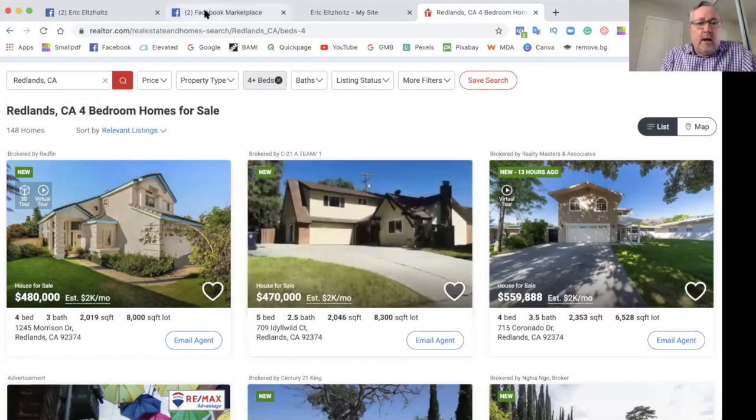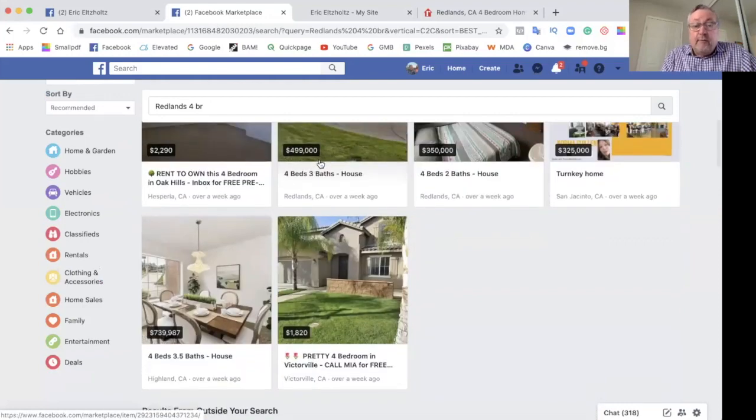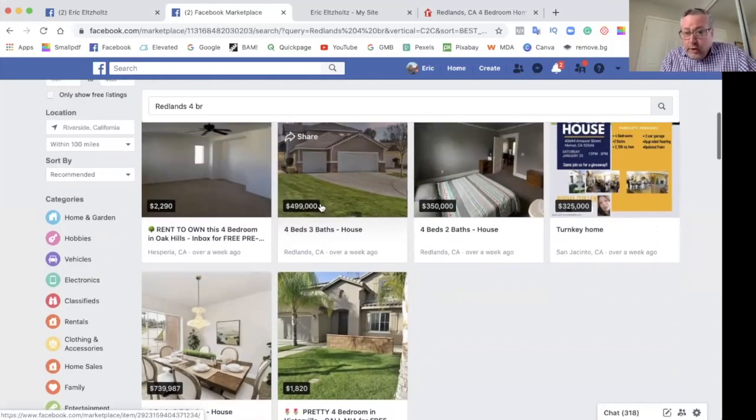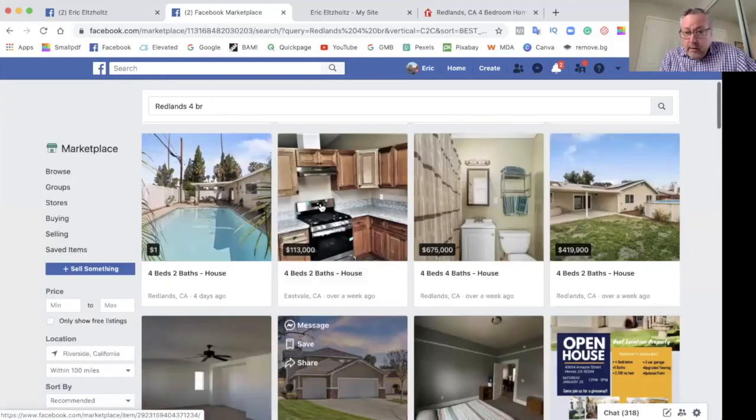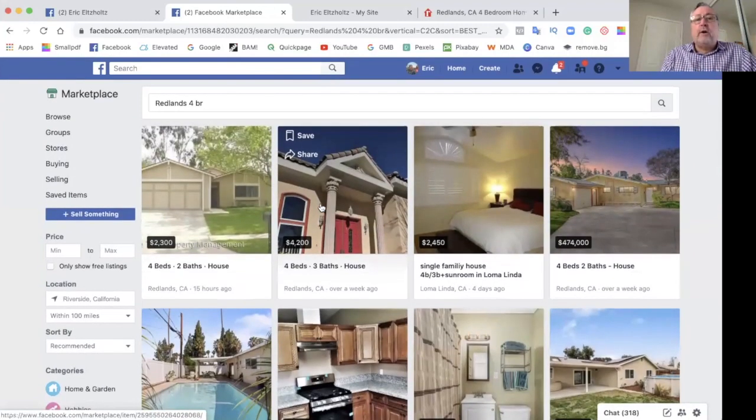And as we can see on Marketplace, there are 8 properties listed for sale. There's rentals, again, 1, 2, 3, 4, 5, 6, 7, 8. Sorry, 8, not 9. 8 homes out of 148. That's a lot of opportunity for you to take advantage of and dig into as far as promoting properties that you can share out there, okay?